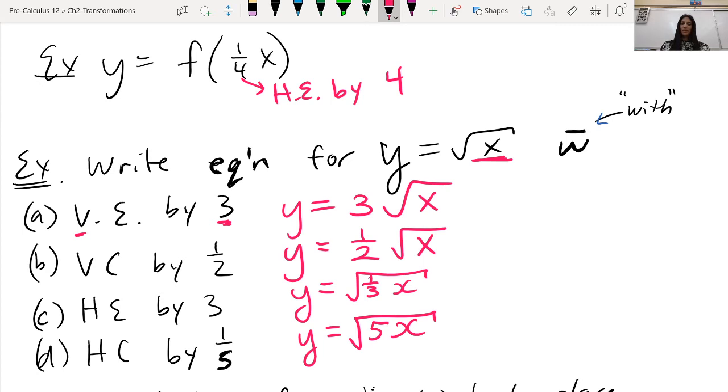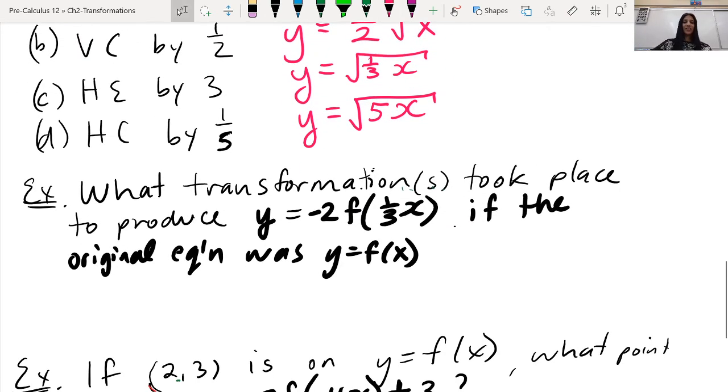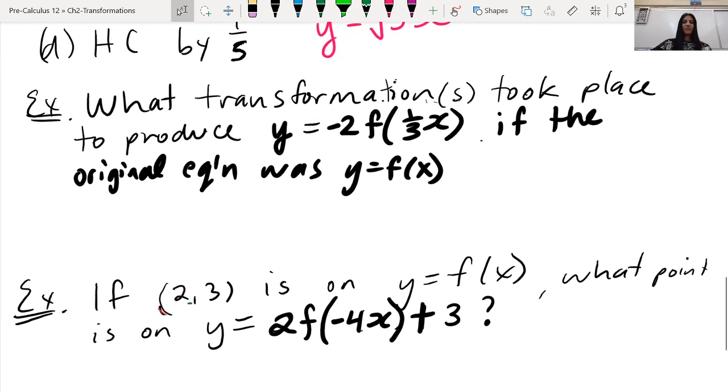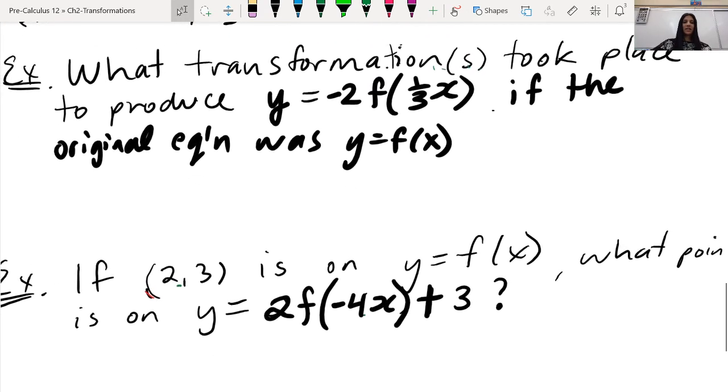That would be a good place to pause, just to have a look and to make sure that you have it clear in your mind, the fact that the y values, you take them as you see them, and with the x values, you're doing the opposite of what you see there. So use that to help you get some clarity as we're moving to the point where we're going to mix them all up and put them all together. Such as this next example.